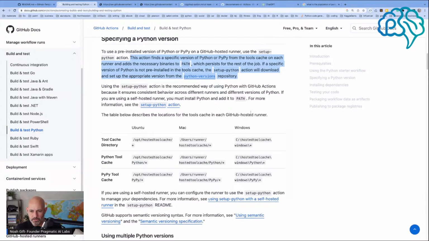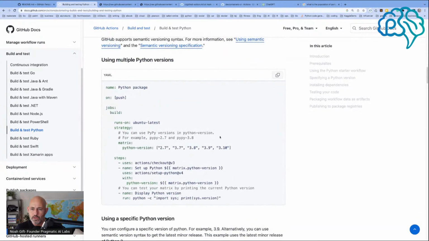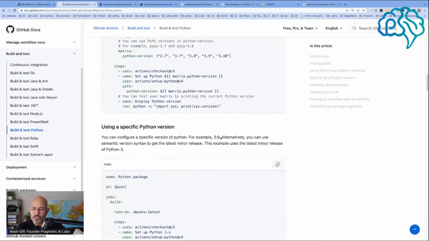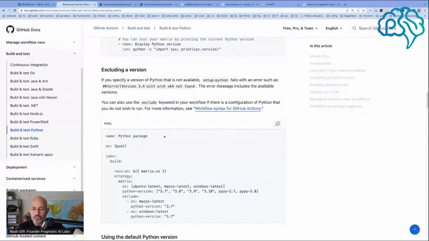If you're using a specific version, wow, and you can even configure a specific version of Python. This uses the latest minor release of Python 3. You can also exclude versions as well.